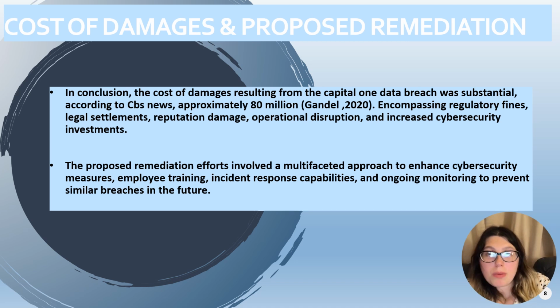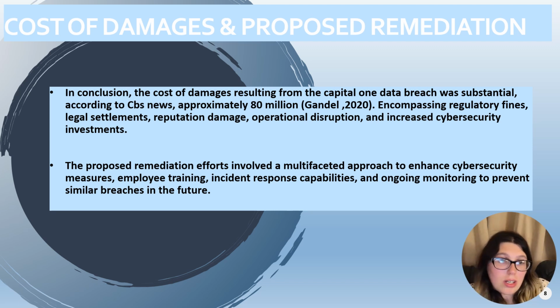The cost of damages and proposed remediation from all this. In conclusion, the cost of damages resulting from the Capital One data breach was substantial. According to CBS News, approximately $80 million was affected, encompassing regulatory fines, legal settlements, reputation damage, operational disruption, and increased cybersecurity investments. The proposed remediation efforts include a multifaceted approach to enhance cybersecurity measures, employee training, incident response capabilities, and ongoing monitoring to prevent similar breaches in the future.